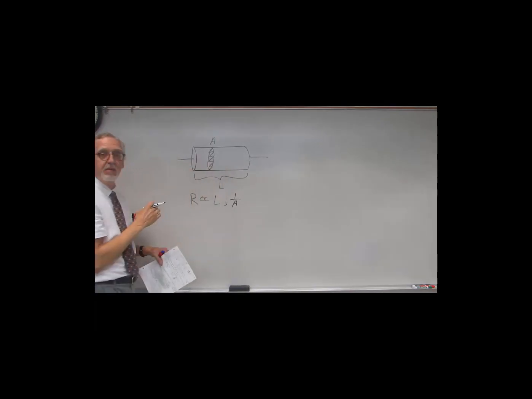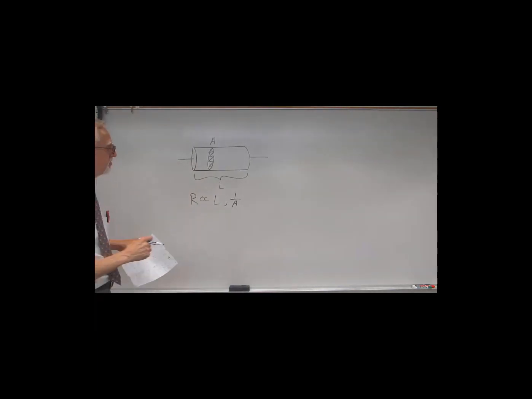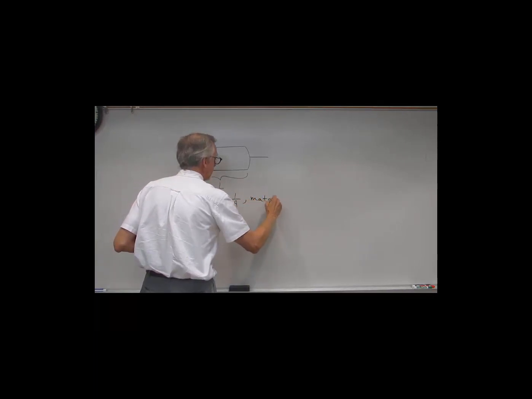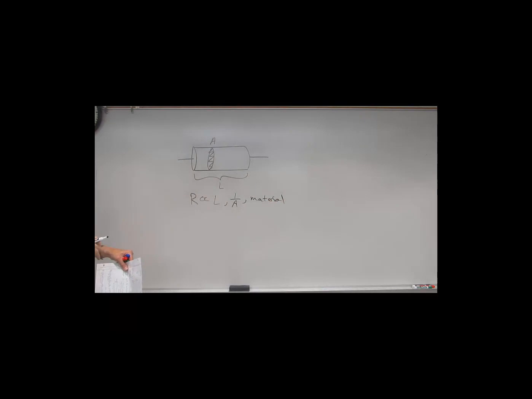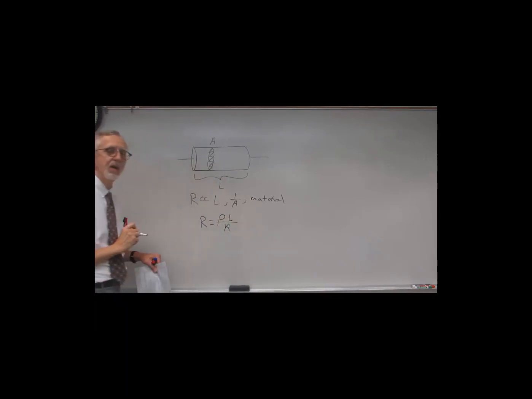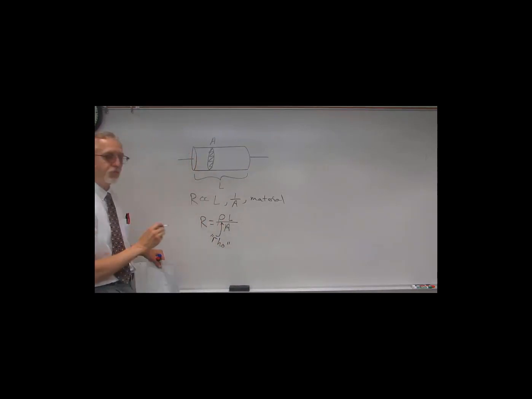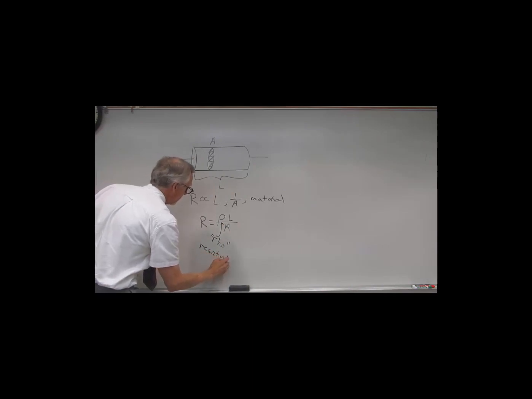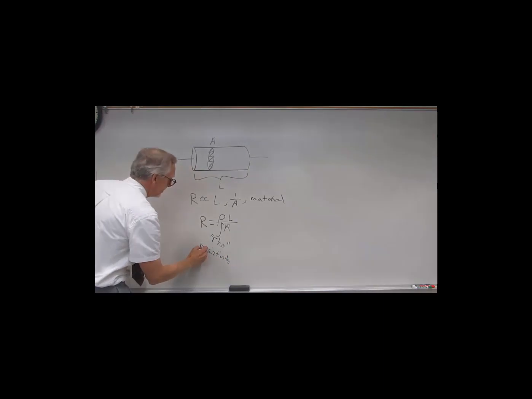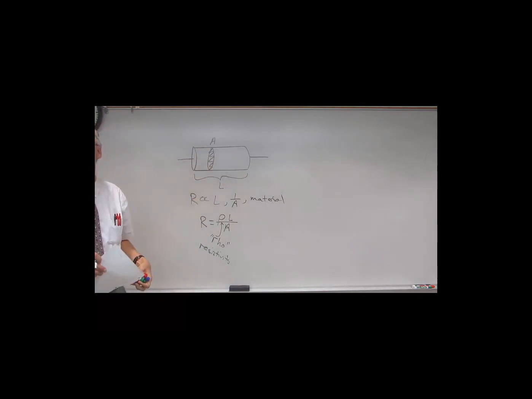All right, well, what about the material? Obviously, different materials have different conducting properties. We talked about that before, remember? Conductors and insulators. So somehow the material is going to affect the resistance. Well, we'll put this all into one equation and write this as R is equal to rho L over A. And the material we will put in terms of a quantity that we will call rho. This is a lowercase Greek letter rho. And it is what we will call the resistivity. The resistivity of the material. So, the resistivity only depends on what the material is, not what the shape or size of the resistor is. Just what is the material that we're using to make our resistor.